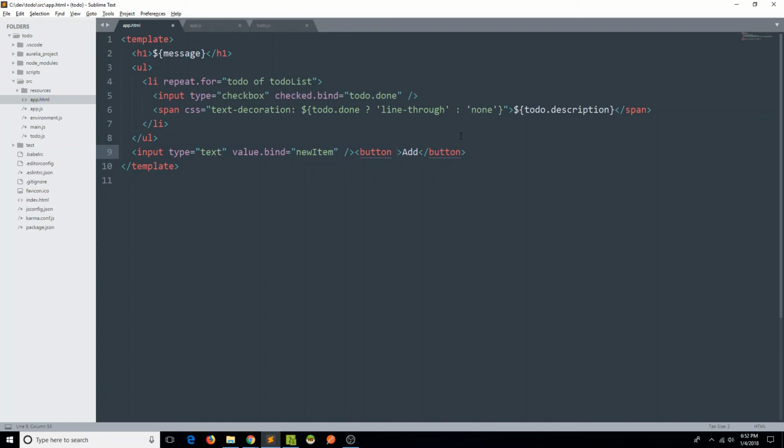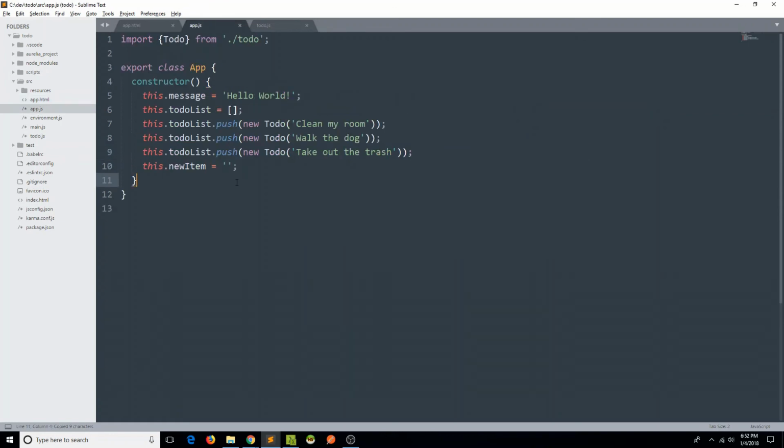So in button, what we can do is delegate the click of this button, and we can say add to do. And what this refers to is exactly what it might seem: in our app ViewModel, we can create an addToDo method and start handling anything that we want here.